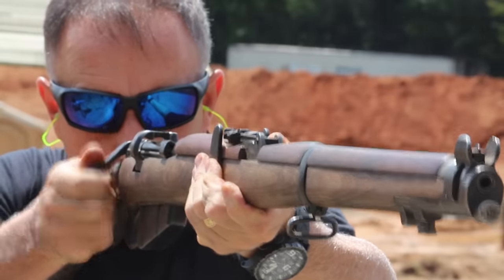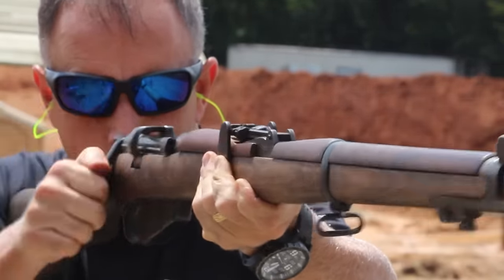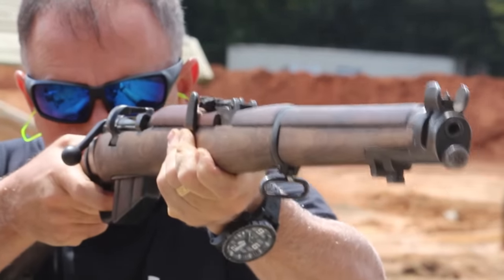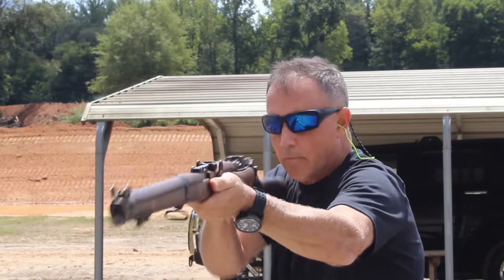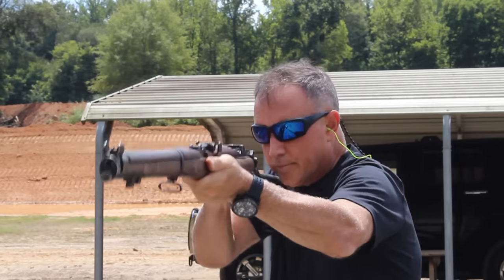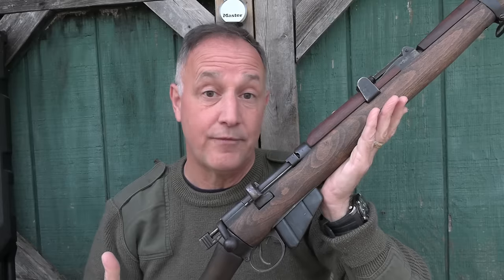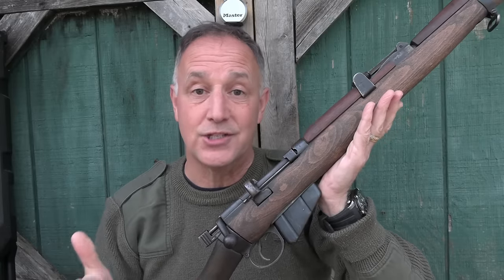And then with that 10-round box magazine, which was way ahead of its time during World War I and World War II. One of the things that the Germans would do when they came over the lines is they thought that they were being repelled by full automatic rifles because these were just so fast. And again, it carried that 10-round capacity. The length of it, the balance is just beautiful. With this size rifle, 303 British, which is a pretty potent round, it makes it really soft to shoot.